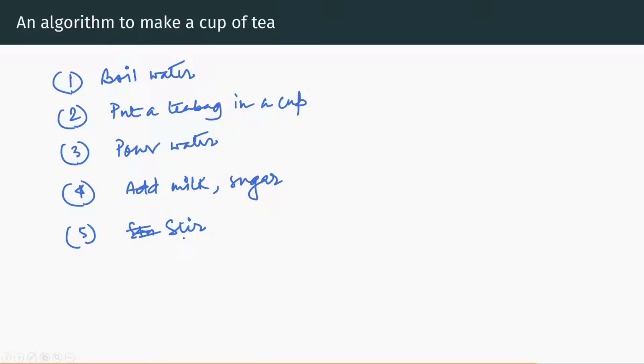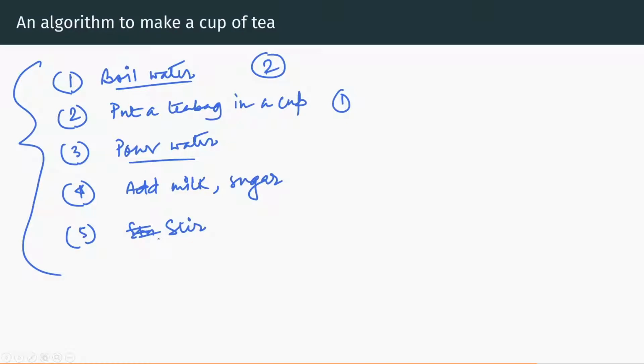tea. Now you are teaching this to somebody. Okay, consider a robot. You're teaching a robot how to make a cup of tea. So what you have is a sequence of steps, right? They must be done one after the other. Now, some things in the sequence may be changed, right? For example, you may first put a tea bag in a cup and then boil water. You can do this as well. But essentially, you can change it, but once you have it, it must be done in this order. You have to boil water first before you pour the water.